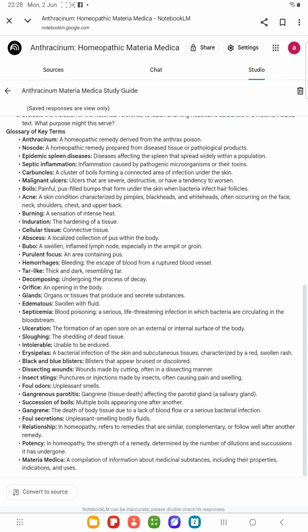Absolutely. So to quickly recap the picture Boericke paints of anthracinum: severe septic states, that awful, intolerable burning, major tissue breakdown like gangrene, foul secretions, and those really distinct black tar-like hemorrhages. And it's vital to remember this is Boericke's account, one specific historical view within homeopathy based on observation and symptom matching from that era. Which leads to a final thought for you to mull over. How radically has our approach to severe infections and tissue damage changed? And what can we actually learn, maybe about observation or just the history of medical thought, by looking closely at these detailed old accounts, even the really unconventional ones like this?